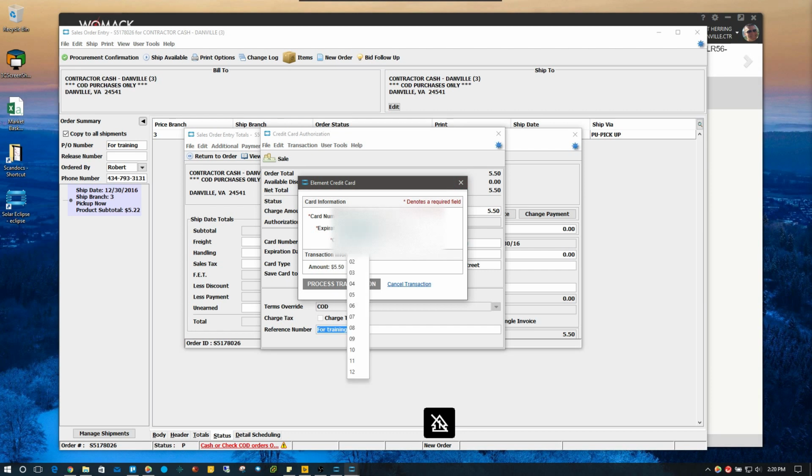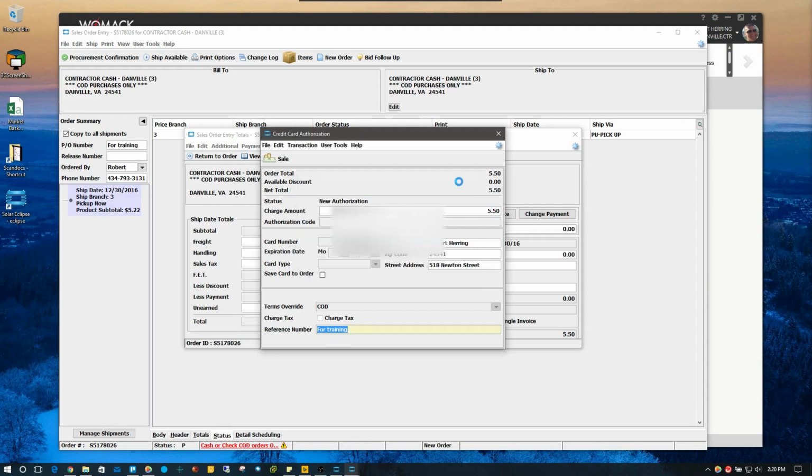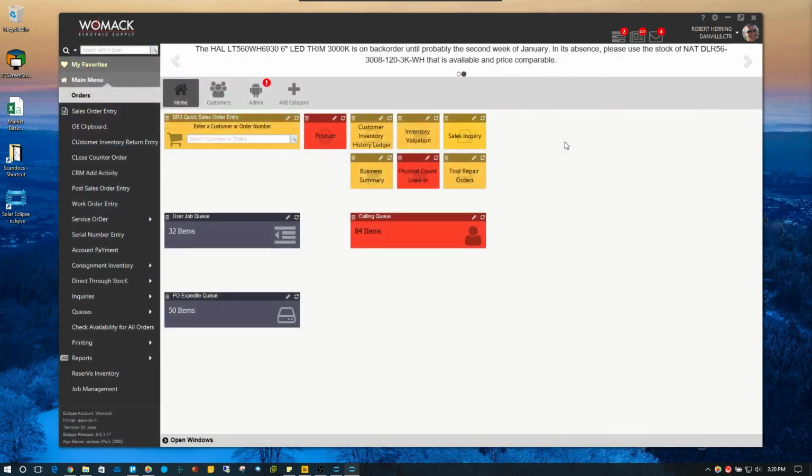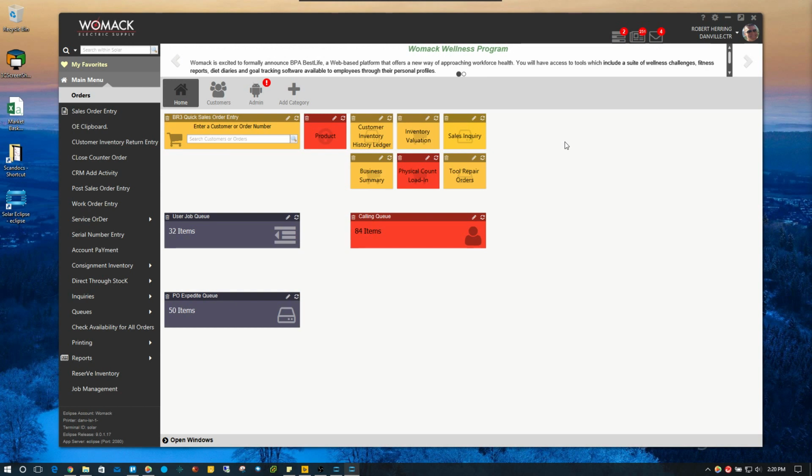We're going to do our expiration date. And we're going to enter in our CVV number. And then we're going to hit process transaction. It will process. We'll get this little approval screen. You'll hit the X. This window will close. And you can see that this is kind of like your confirmation right here. If you get this approval code down there, you know everything came back into the system correctly. And then we'll just hit the X, and that processed the ticket. And that is how you run a credit card for a sales order.